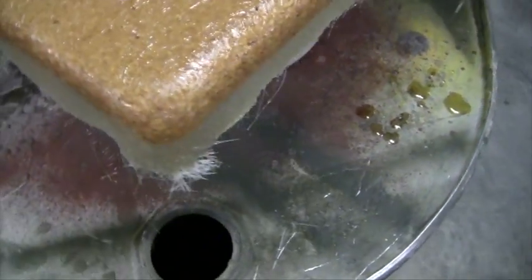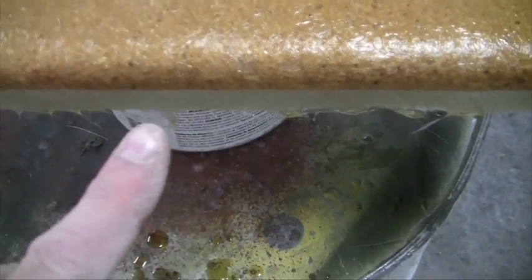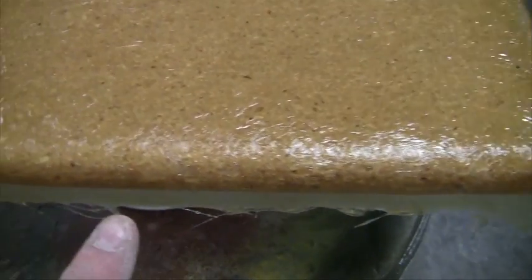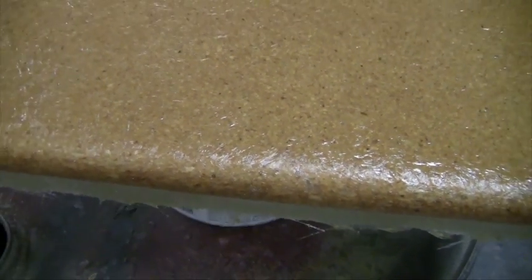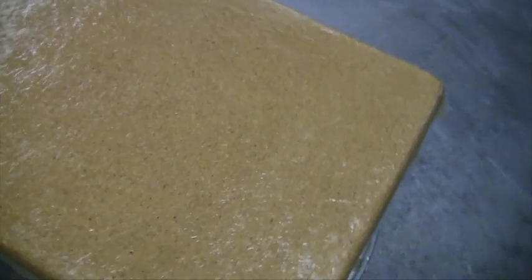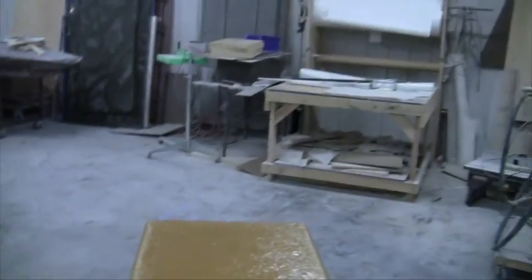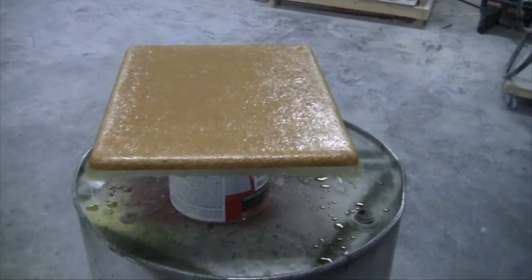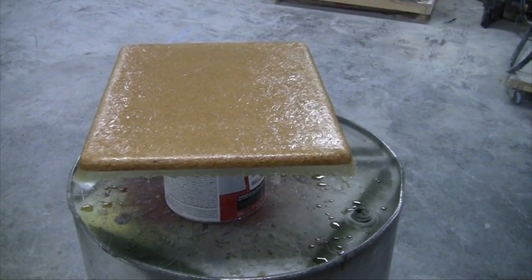It is a little bit longer, but as it starts to cure, we can actually take a razor knife, utility knife, and just slice right across the bottom of that and cut that off. But you want to wait till that's pretty hard to do that. If you cut it too soon, you're just going to create a lot of rips and tears and stuff like that. So this is the first step in laminating over.